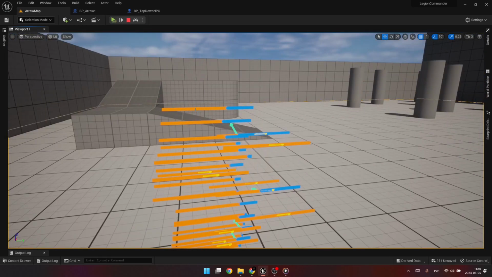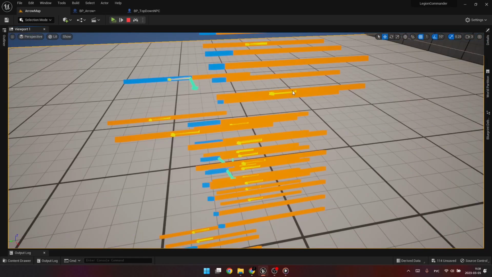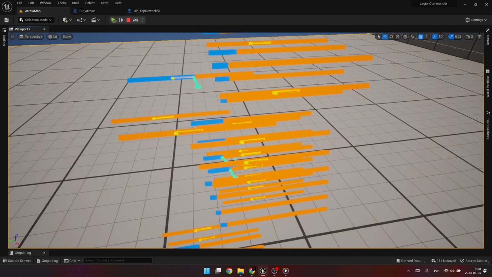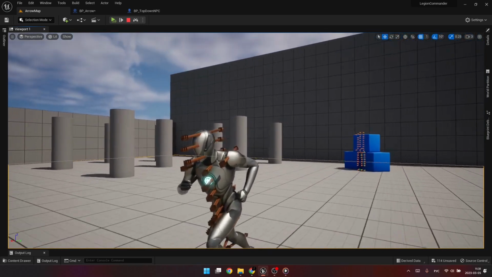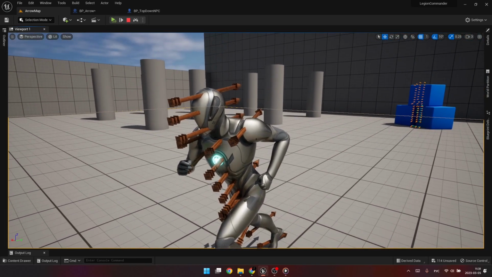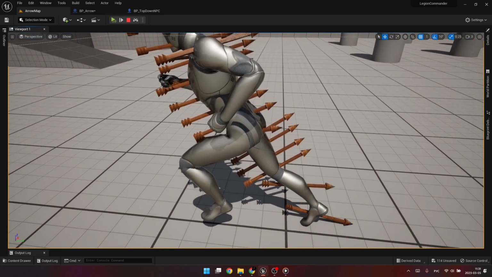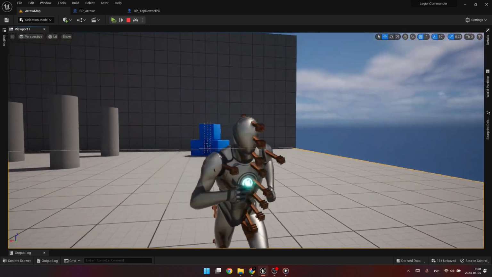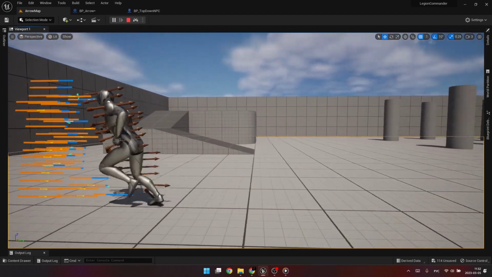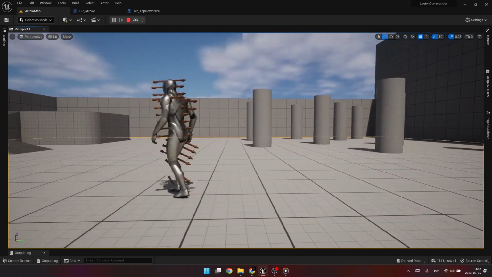So we can see the line traces in orange, and the blue part is the penetrated part. Also, we can see green arrows for hit normals, and the yellow arrows for the location after penetration. Also, let's review the result. So as we can see, arrows are stuck, the penetration depth is constant, and also we don't have that many arrows that are stuck in a non-realistic way. Also, we can see that the arrows move alongside with the character mesh bones they stuck into, which is good.